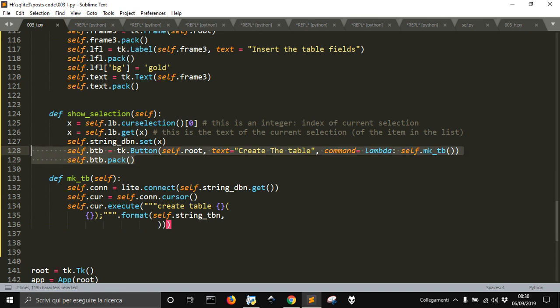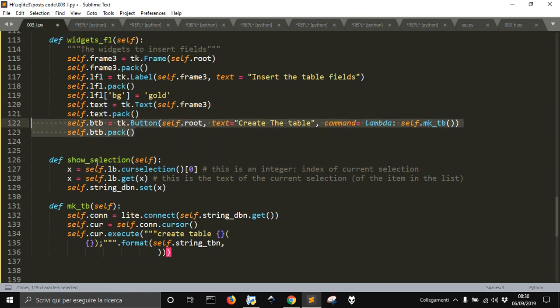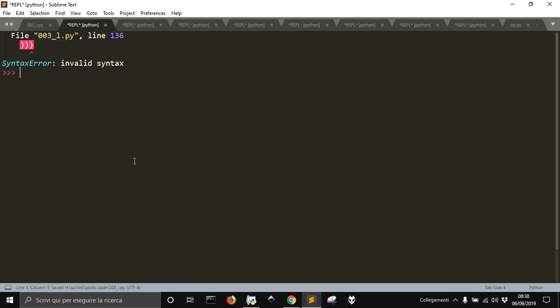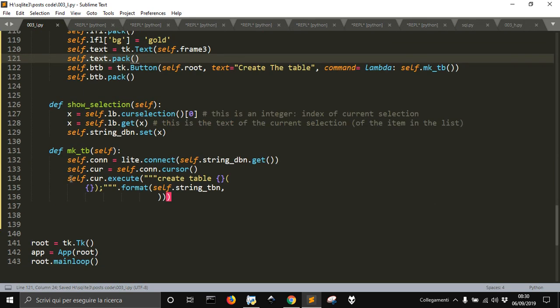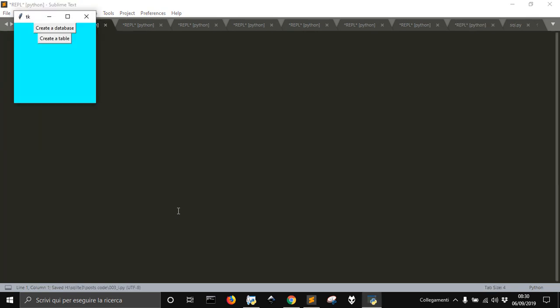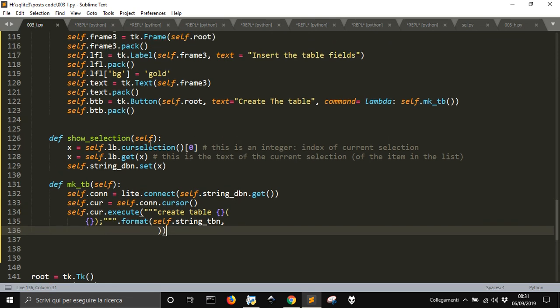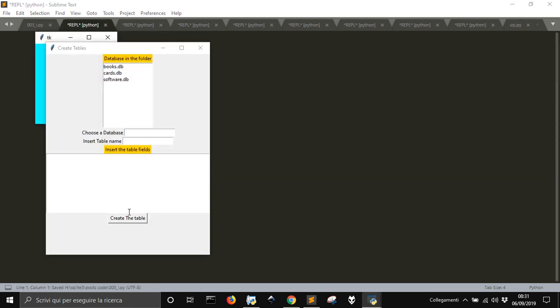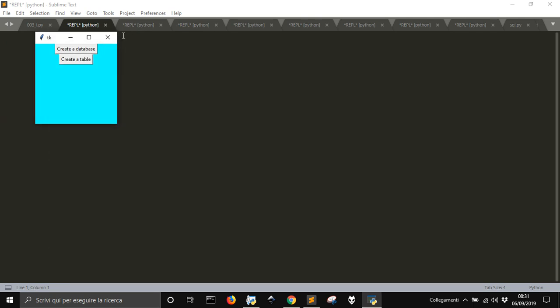If you see here the button, we must put it here into the widget self. Okay, if we go create a table, we can see the button here, but let me go here and change the width, the height to the maximum of 9. Now you can see the button create a table here.